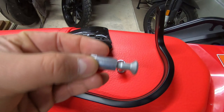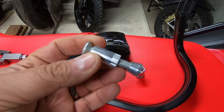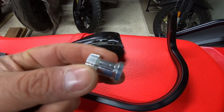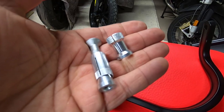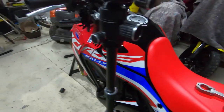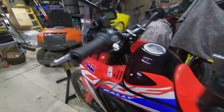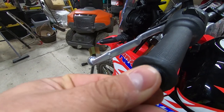Now, for the bars, they've got this expanding alloy nut. So it's basically a wedge in the end and the sleeve that goes inside the handlebars. They give you two fittings. This wider one is for steel handlebars, but this other one with the straight through piece is for alloy bars. So for my new Renthal bars, as you can see, there's no chance that that's going to fit inside. It's just far too big. So instead, this is the one that I want. As you can see, that will fit certainly within there.